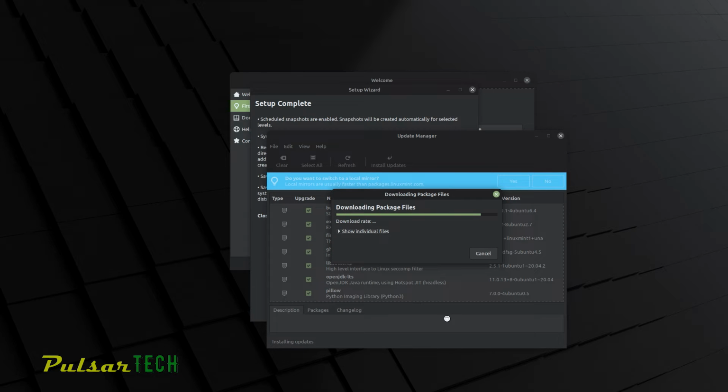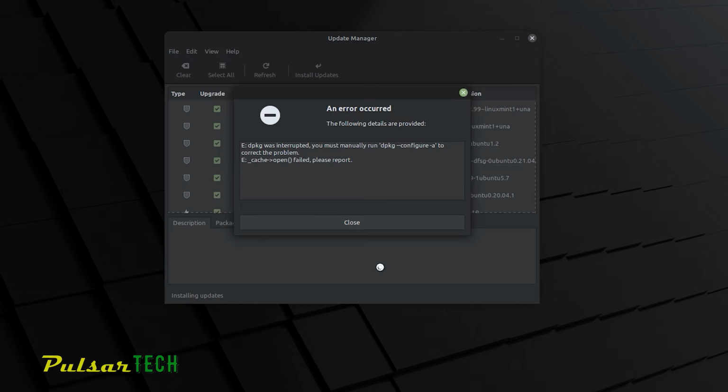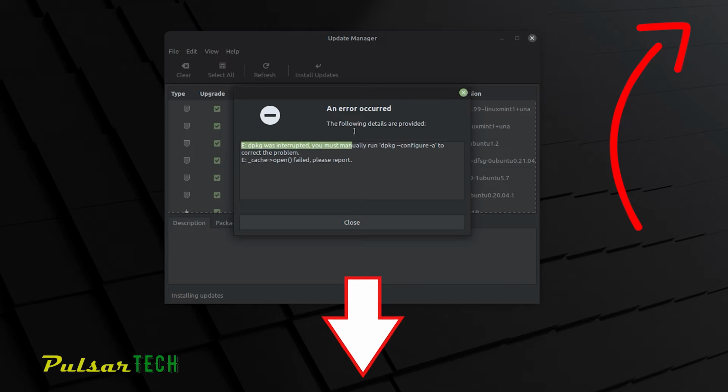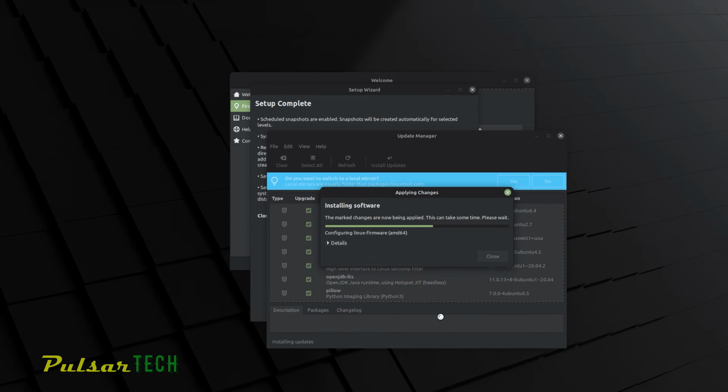And in case something doesn't work with the update manager, I have faced an issue where it doesn't want to update or some actions don't work. If your update manager is not working, go ahead and check out my other video where it says update manager can proceed. If that's the case, follow the steps in that video and it will work no problem. I'll put a link in the description as well. So this way, if you face this issue, you can resolve it pretty easily.